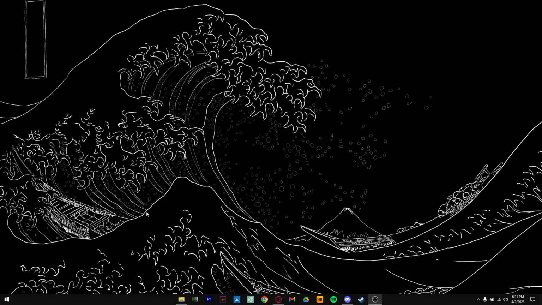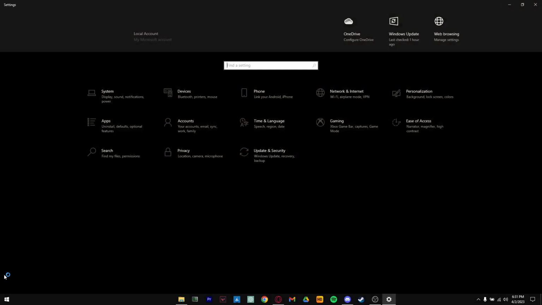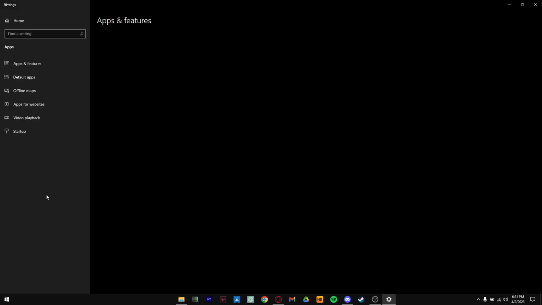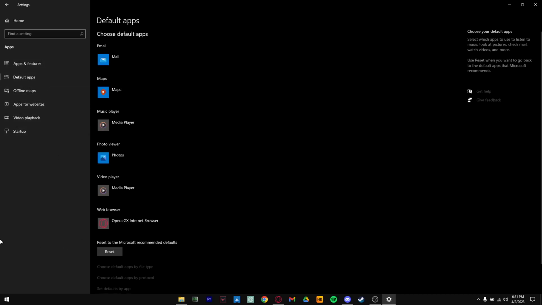So to begin, we're going to head to our Windows Start button, and from there, I'm going to go to the Settings tab. Once we've arrived here, we have multiple options. What we're going to find is apps, uninstall, defaults, optional features. Once we're here, we have around 6 options, I believe. We want to go to the second one, which is default apps, from which we can find the default apps.